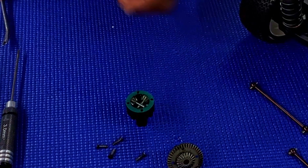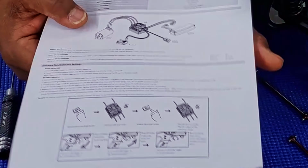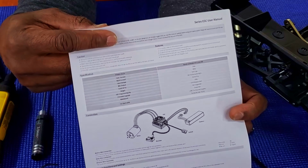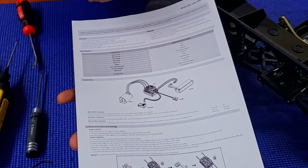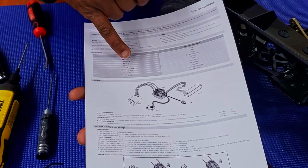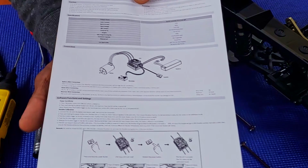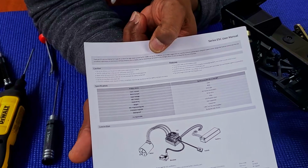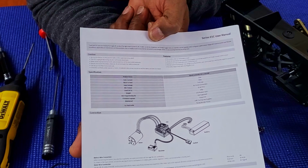So while that is going and settling down, let's take a look at this real quick. I'm reading over this while I'm doing everything, and I notice up here, let me show you real quick. Right there, continuous current 150 amp, burst current 95 amps. Input voltage 2 to 6S LiPo, BEC output is 6.77 volts. By this, it is telling me that the ESC that is mounted inside this vehicle is a 150 amp ESC. It's not a 120 amp ESC. That is why it says 4 to 6S LiPo. That is a 150 amp ESC.